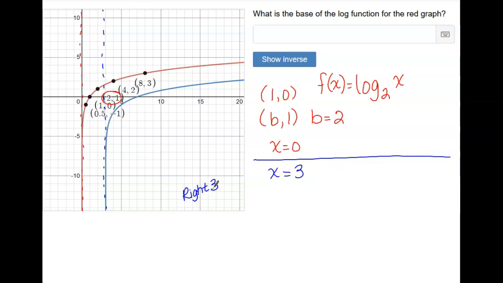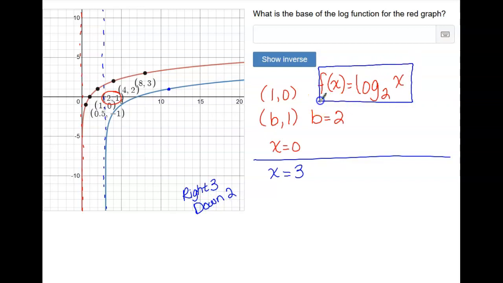So we went right 3. Okay, so remember, we're just going to pick a point, any point, okay, and we're going to shift that point right 3, okay, and we're going to hopefully land on the blue line. 1, 2, 3. Well, we didn't land on the blue line, so we need to figure out how many we need to go down before we get to the blue line, and that is 2 boxes. So we went right 3, and we went down 2.